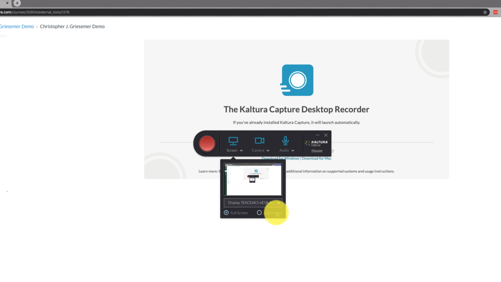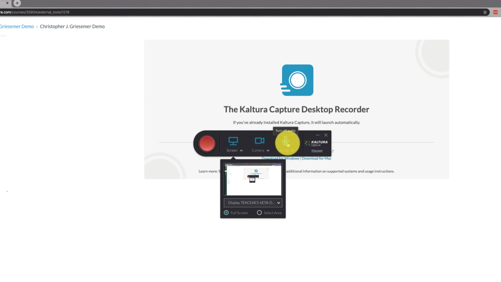You can either do full screen or select an area. So if you're like, I just want to do right here, you can select an area. If you have a camera, you can use that as well. So when you have your finished recording, you will have both whatever your camera was showing, and then also your screen. I won't subject you to seeing me.